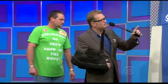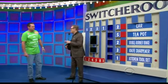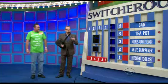This game is called Switcheroo. What we have here is a bunch of numbers missing from all these prizes over here, including the car. The car, teapot, the double burner range, knife sharpener, kitchen tool set — a lot of things that are not a car that I don't even care about. I only care if you win the car. That's the important thing. George is gonna give us the description of the prizes, and I'm gonna tell you how you're gonna win that car. Go ahead, George.